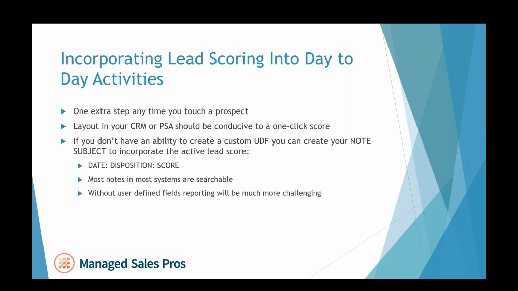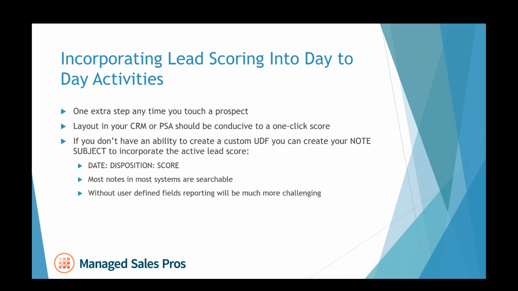But one of the things that we found working in ConnectWise, for example, is in the notes section where there's a subject before you enter any information into a note. If you use that subject header appropriately, you could score your leads right in the note subject header. So as long as everyone's doing that consistently, that's a little workaround cheat for using a system where you can't actually add a user-defined field.